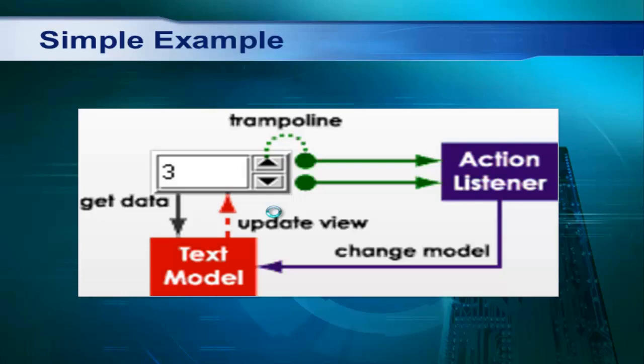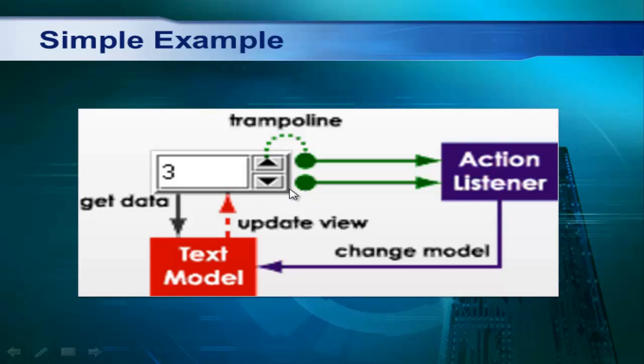Let's look at a simple spinner control that you might have used either in Java or in Visual Basic. Now all of you are familiar. The spinner button is, if you click on the top button, the number increases. If you click on the down button, the number decreases. So this is the spinner button. Now where is the view? The view is this area that shows you the number, and these two buttons that help you to increment or decrement the values.